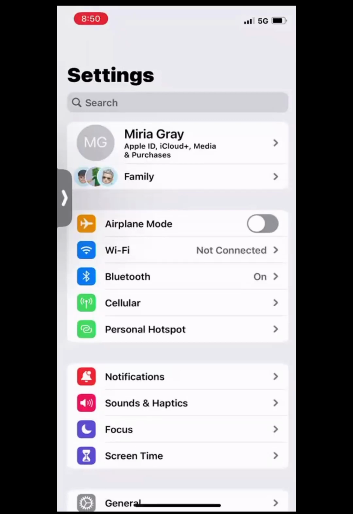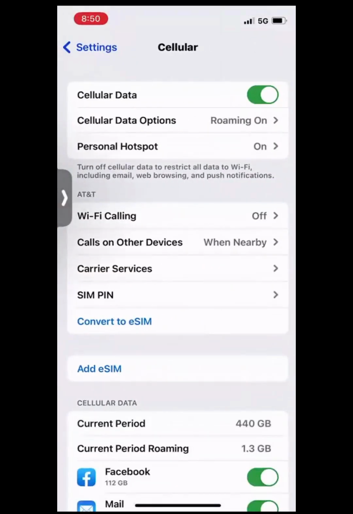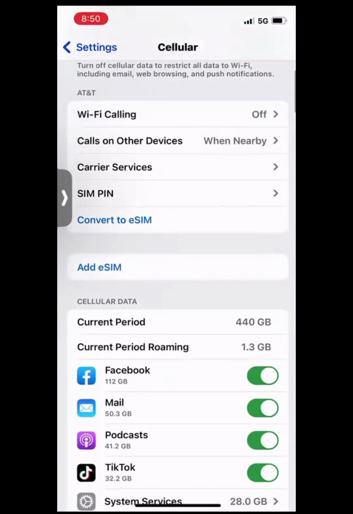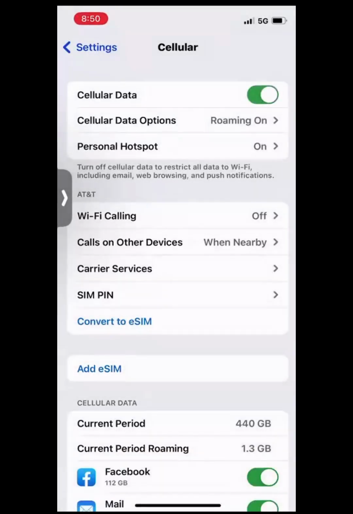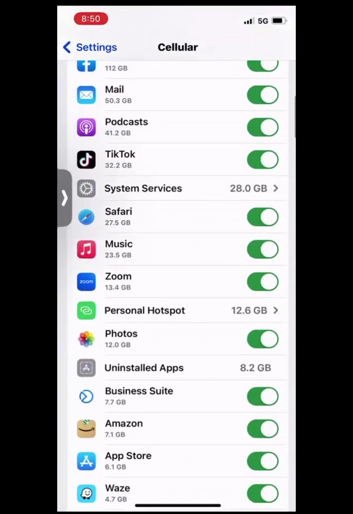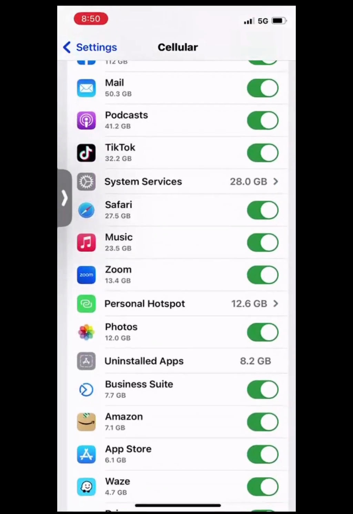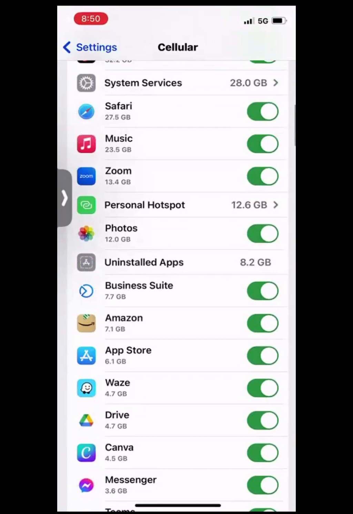So my suggestion would be, if you toggle this off, it will turn off all of these things. But you could go down and say, for example, I use Waze for my map, then I could just turn that particular one back on so that only that one functions on cellular data. Very good, thank you. You're welcome.